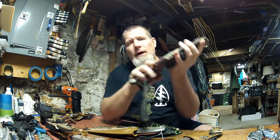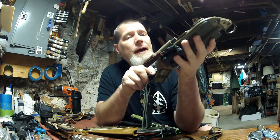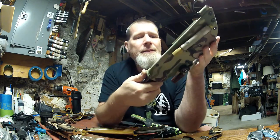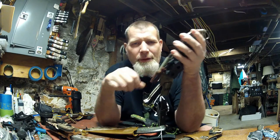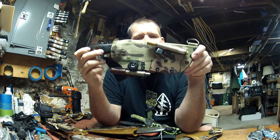This Kydex-covered nylon, it's just crap, right? I don't know about any of the other makers if you guys use this stuff. I think it's garbage. It peels off, it loosens over time. It's hard to get the edges right. It frays, then you've got to burn the edges. It's a pain in the ass, right? So this is the only time I've ever used it, and I'll never use it again.